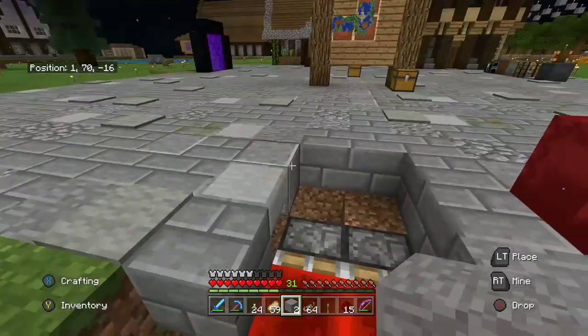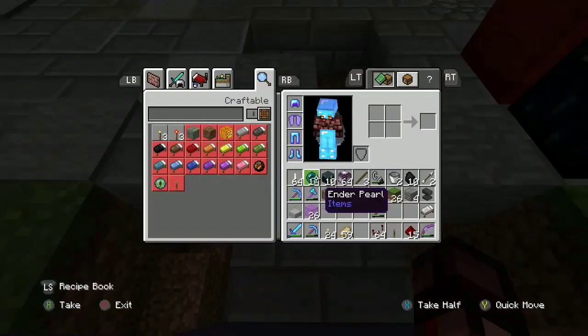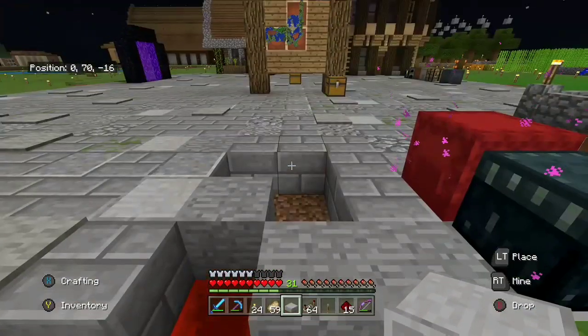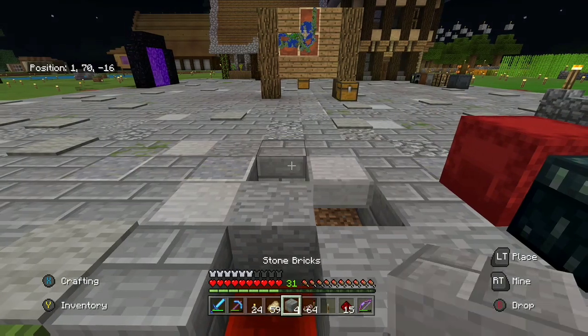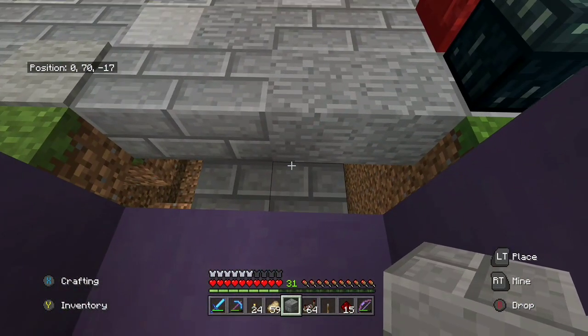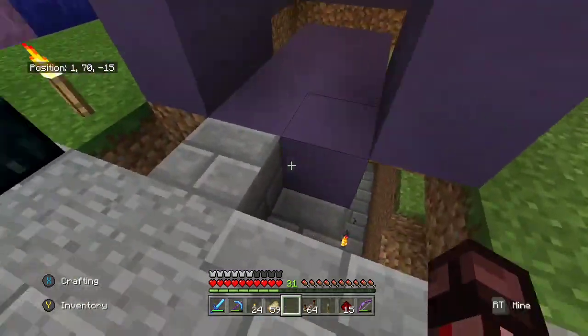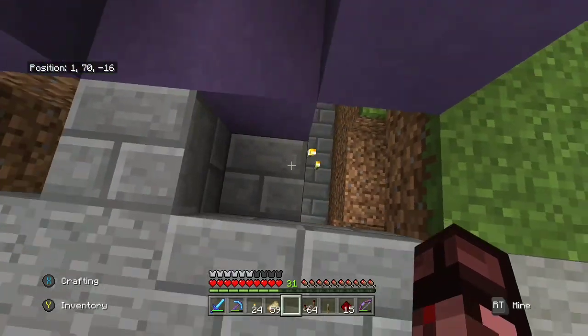I do remember vaguely how it was. I don't think it's going to matter too much as long as it fits the theme. And the rest should be stone brick. So these 2 stone brick I think are going to be a part of the door. I'll have to go down and turn this on, shut it, and make sure.